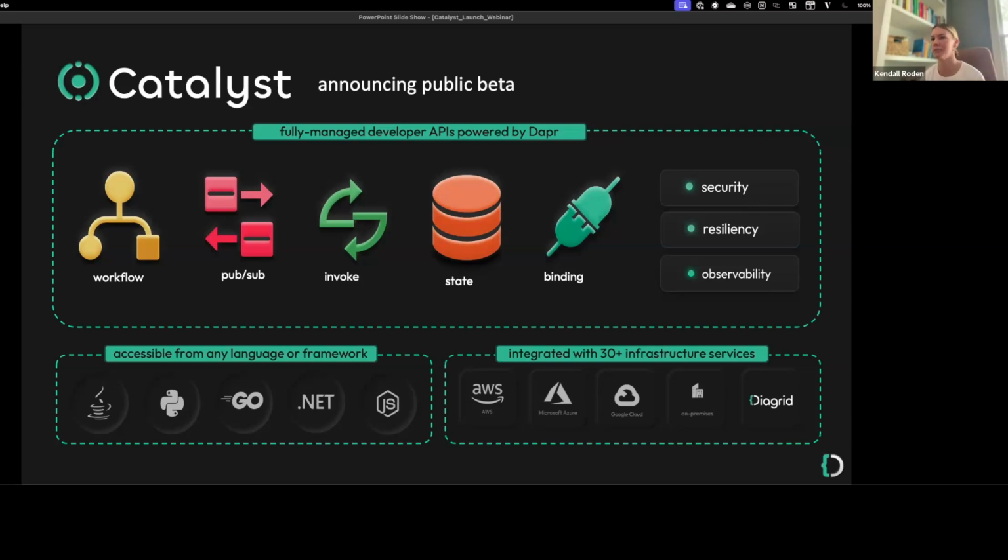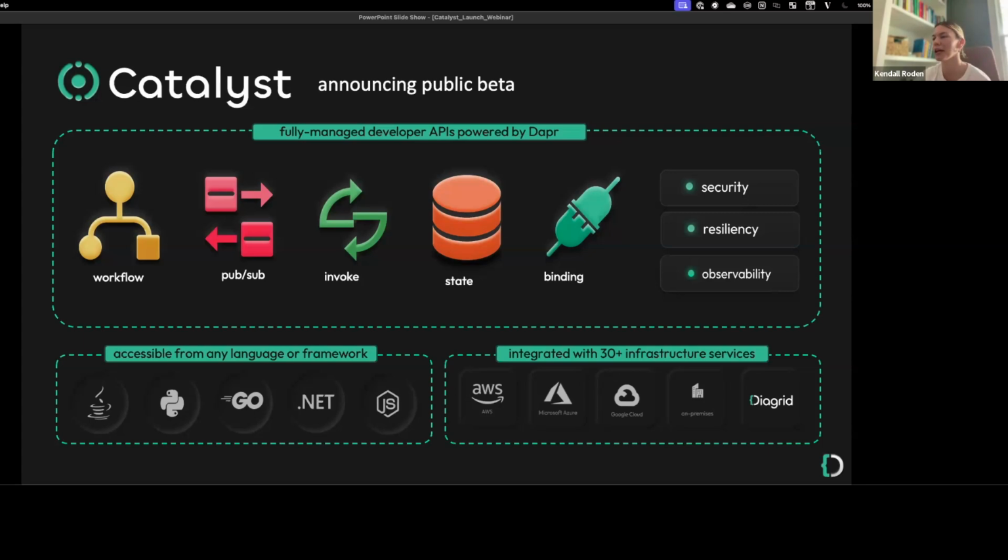So all of these are APIs that are basically exposed through Catalyst and powered by Dapr. So if you're unfamiliar with the Dapr project, we'll definitely talk about that some today. But Dapr is essentially a set of open source APIs that have been around since 2019, and the Dapr project is currently in the process of graduating from the CNCF. So it's been around, widely adopted by many organizations, used at high scale. And we'll talk a little bit about how Catalyst differs, where Dapr fits in. But ultimately, yes, that is what Catalyst is: a set of developer APIs.